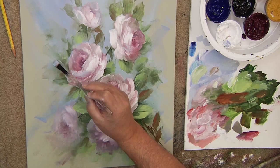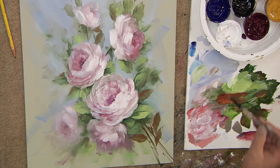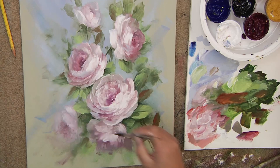You can save some of your color, but it doesn't have to be exactly the same color. It can be a little different. That's the beautiful thing about casual painting like this, it doesn't have to be the same color. Just let that fade off there like that.